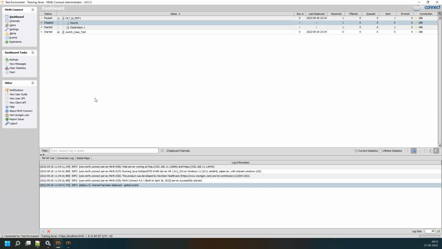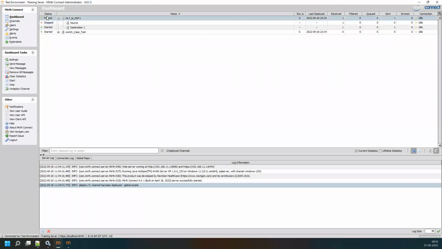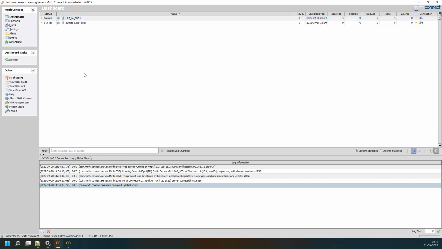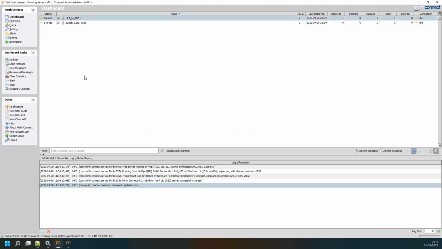Let's say you don't want to pull data from the database during your testing, but you want to take a look at or reprocess existing data that you already have in Mirth Connect. At that point, you will set the channel to paused so that it won't connect to the database, but will still run the messages on the destination side. We'll look at that use case practically. Those are a couple of the advantages we get when using the paused feature in Mirth Connect.